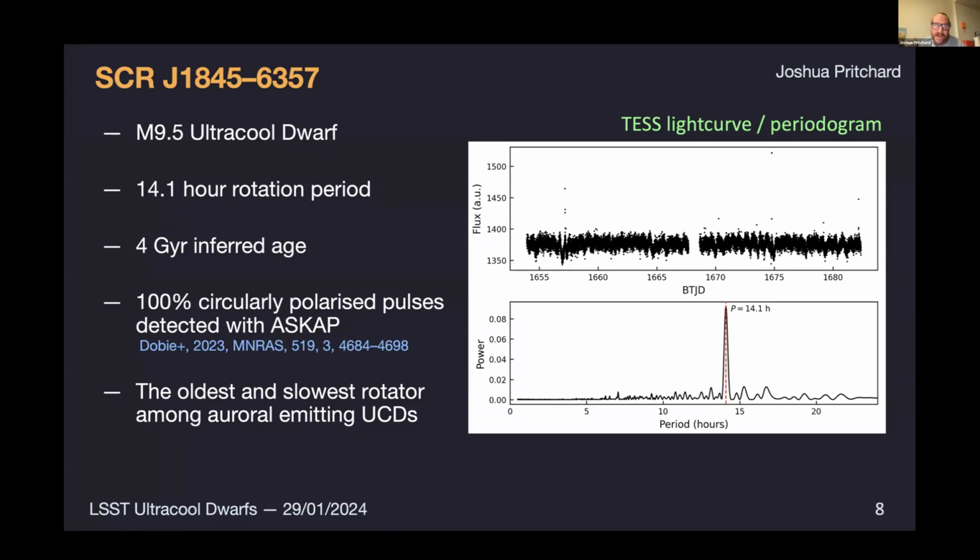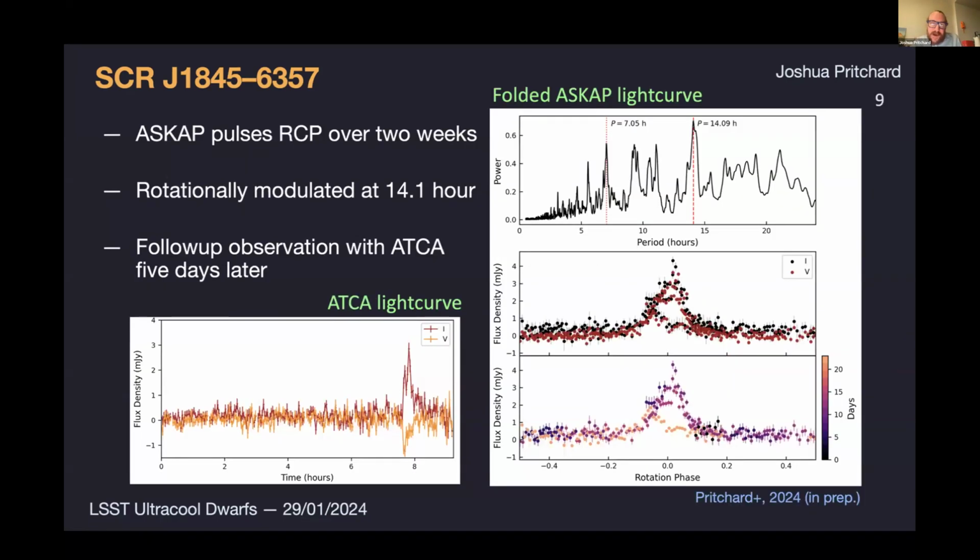It's much older and slower than any other ultracool dwarf that has been detected in radio to produce these auroral pulses. So I'm showing the light curve and periodogram with this 14.1 hour rotational period. We detected 100% circularly polarized pulses that are driven by that auroral emission with ASKAP, and then conducted a lengthy follow-up campaign.